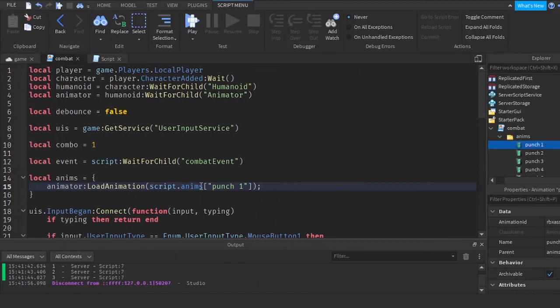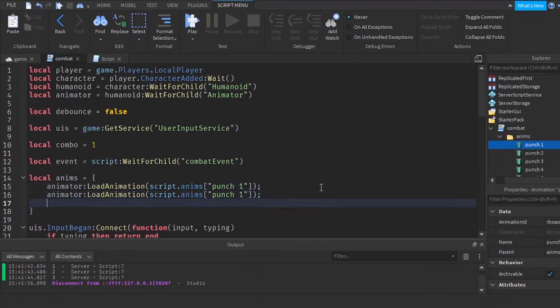Oh yeah, you see I use this instead of a dot because there's a space, and dots don't work on names that have a space, so you need to do something like this. But if you remove the space, you can just do dot punch one. But I have a space right now.